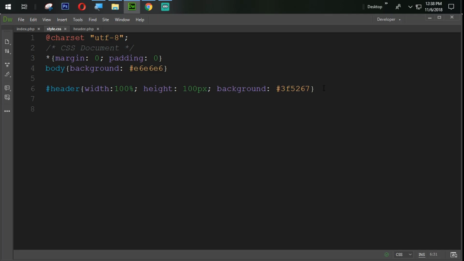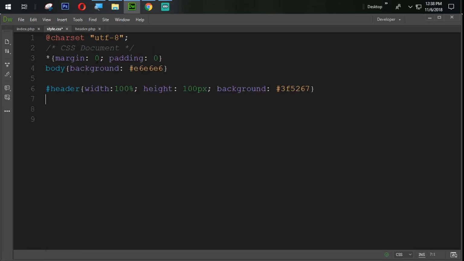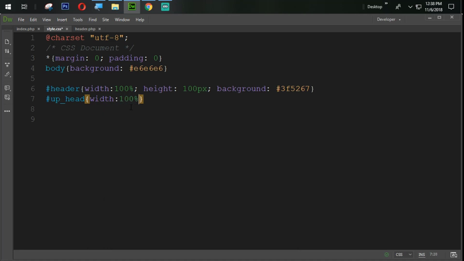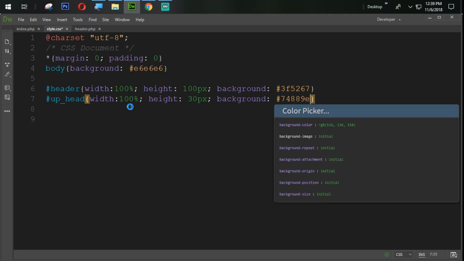So now what we are going to do, we are now targeting this div up head. So copy this one from here, paste it here, and we set the width 100%, its height will be 30 pixel, and its background will be hash 748890.